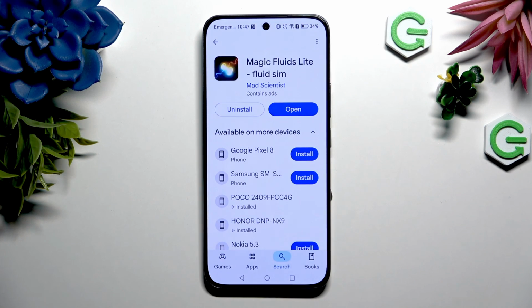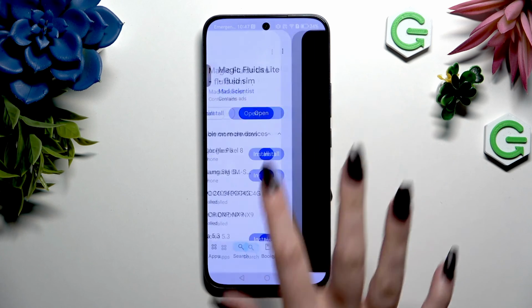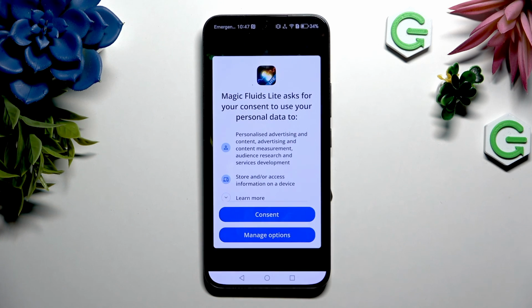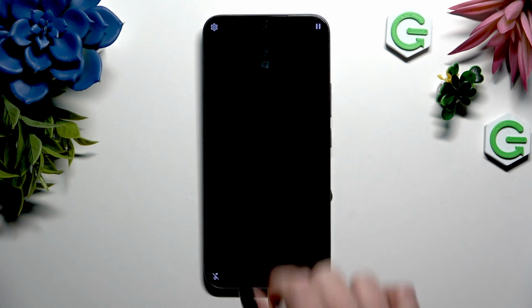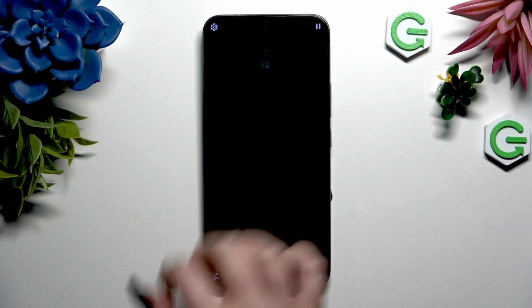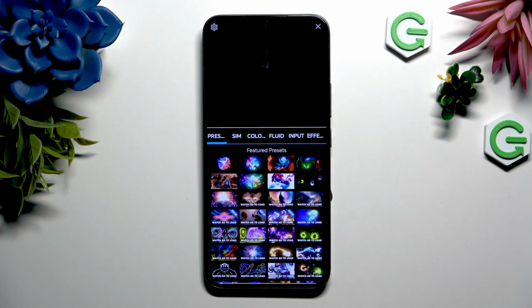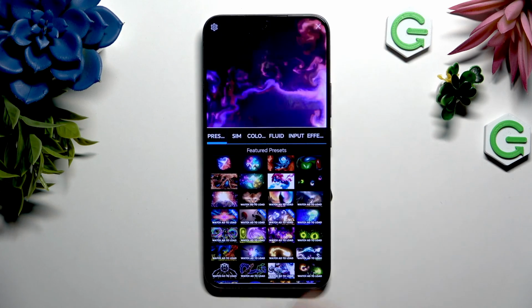This one. When it's ready, launch it, and to mute the music, click at the bottom left corner. Then tap on Consent in the pop-up, and click on this gear at the top left corner to operate all of those options however you wish to, and check out Preview at the top.